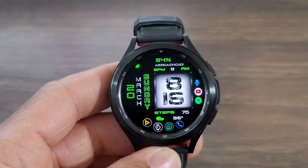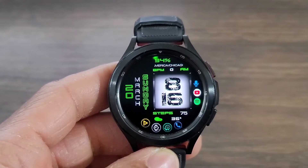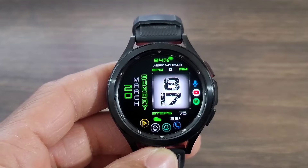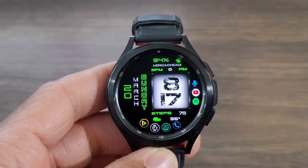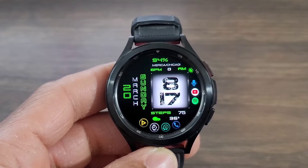I did find this one in the Box Faces app. I don't know if there are any more free codes, but if you get the Box Faces app, go ahead and check this one out. I'm going to leave the link directly to this watch face just in case you can't find it and the codes are gone.